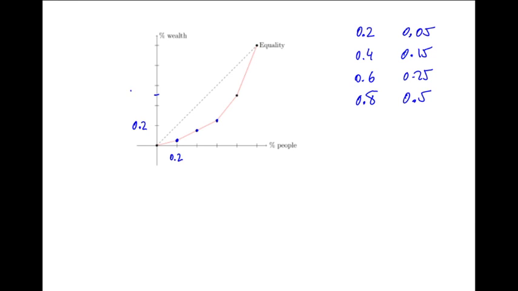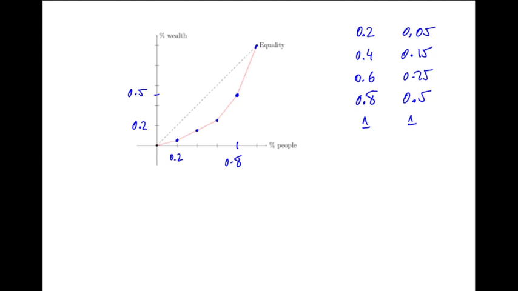We have to represent this 0.2 for only one person with 0.05. That is this point here, where it's 0.2, and here you have also 0.2, so that below is 0.05. Two people, if you look at the table, will be 0.15, which corresponds to this point here. 0.6 corresponds to 0.25. You can see 25. Then 0.8 have 50% of the wealth. Here is approximately 0.5, and here is 0.8, and this is the point. And finally, everybody, 100% of the people, have 100% of the wealth.